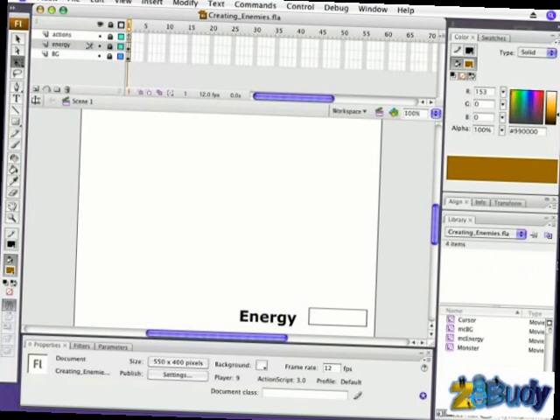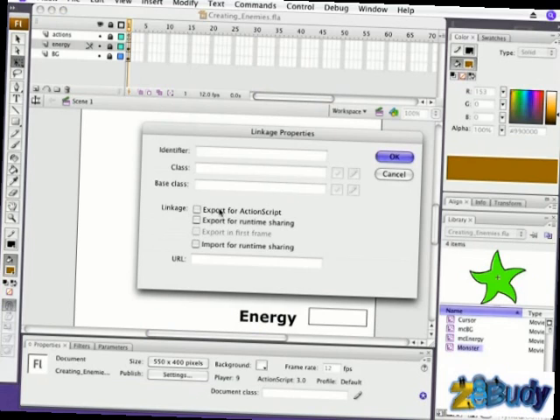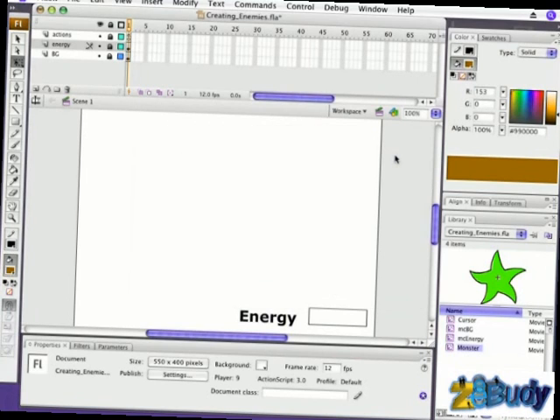In this movie, we'll use ActionScript to create the enemies in our game. If you're following along, I'm in creating_enemies.fla in the Chapter 1 folder in the exercise files folder. Before we go to ActionScript, we need to export our monster for ActionScript so we can create them with ActionScript. I'm going to right-click or control-click monster in the library and choose Linkage. Check Export for ActionScript. Note the class name, Monster, which is what we'll use when we create the monsters. Click OK. If another box comes up, click OK also.